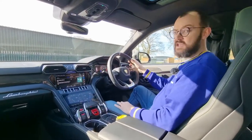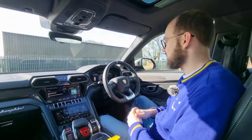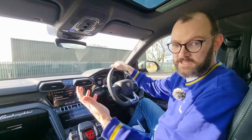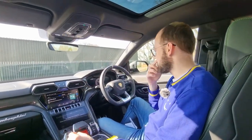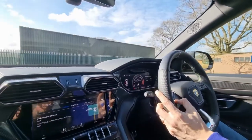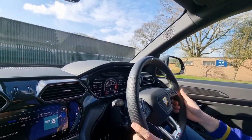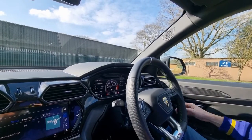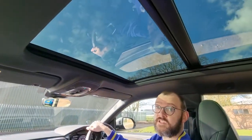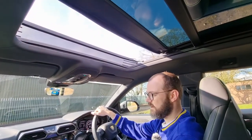Coming across to the driver's view, you get a head-up display, which is really useful for motorway driving. You're so high up and the engine is so relaxed at those speeds that you don't always feel how many miles per hour you're actually doing. The display is fully customisable. In terms of long-term memory, I've done 160 miles in this car, just shy of six hours driving, and achieved 18.7 mpg — a little bit thirsty, but what were you expecting? The panoramic roof is a £2,000 option and is fully openable — a really nice touch on a day like this.